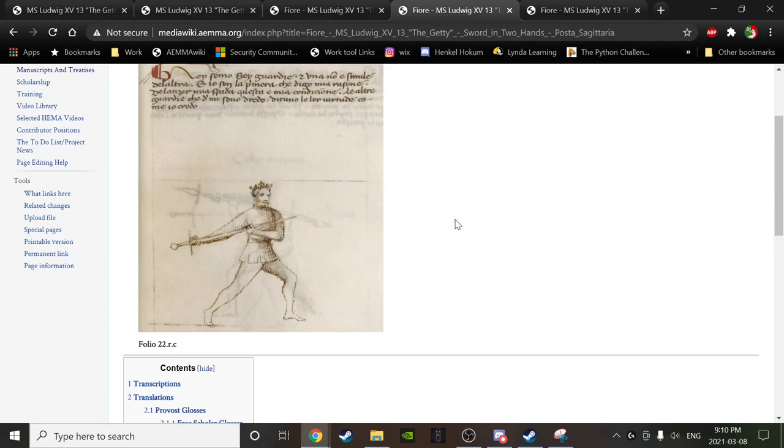We've seen him talk about opponents throwing swords before. When he mentioned that you could face a sword that's thrown, he didn't exactly say that was a good thing. There was nowhere before that Fiore said you could attack with your sword, cut, thrust, and also throw your sword too. It hasn't been obvious to us before that throwing your sword is a thing. Cutting and thrusting, sure, that's intuitive, but is throwing a sword a thing? Well, here's Fiore saying, here's a posta, and it's good to throw swords with.